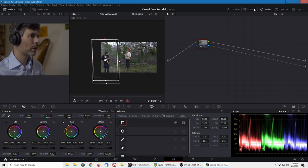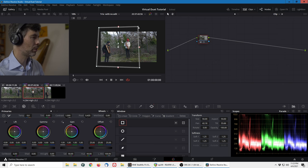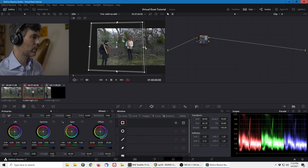Great. So then let's bring back our clips. We'll select the snow. And we could do the same thing with snow. Yeah, we will do the same thing with snow. We're just going to take our power window, click a rectangle, click here, drag. Oh, yeah, okay. Drag this about to there. So again, this area, we could be in here, it doesn't really matter, but we might as well be all the way outside. And I think we'll try to have a bit of a blend there as well. Then again, we're going to right click over here, add alpha output, and drag that over.